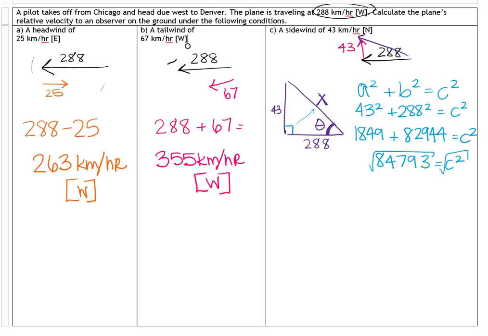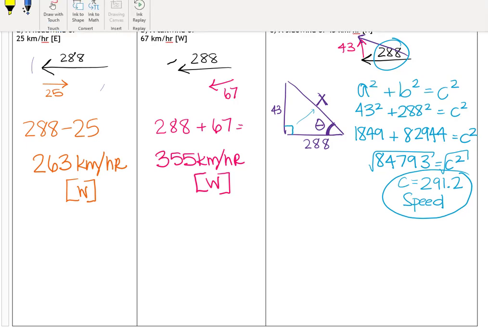So again, throw that in your calculator. We're going to end up with a decimal, but it's 291.2. And remember, this is our speed, and it makes sense that we're going a little bit faster than the original plane because it is kind of pushing us in that west direction, but it's moving us north too. So here's our speed. Now the next thing we need to find is the direction, because remember, we were tasked with finding velocity, and velocity has both speed and direction.